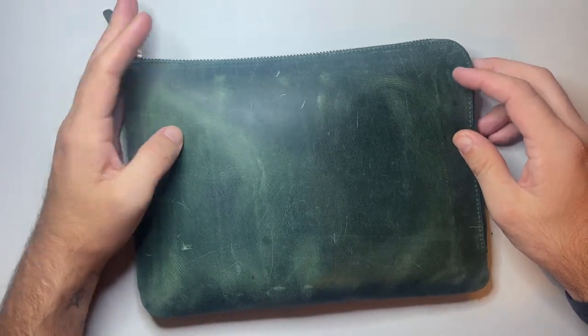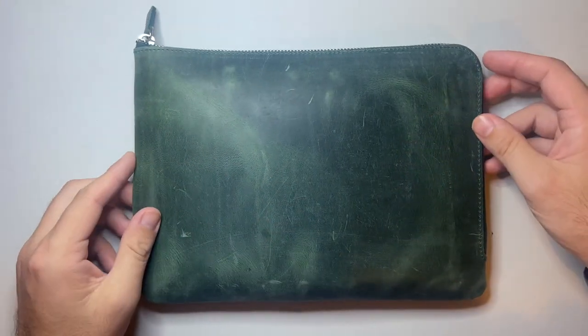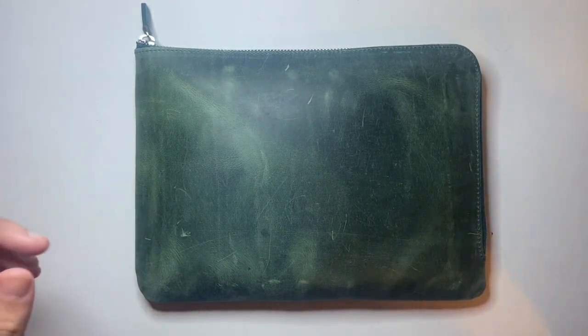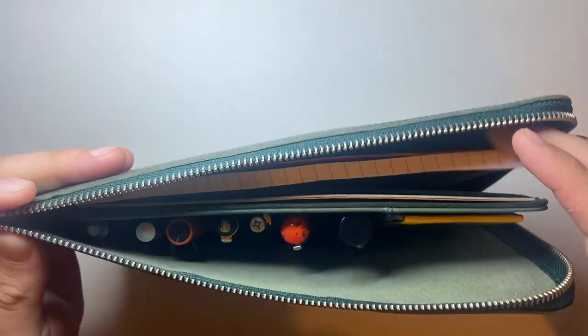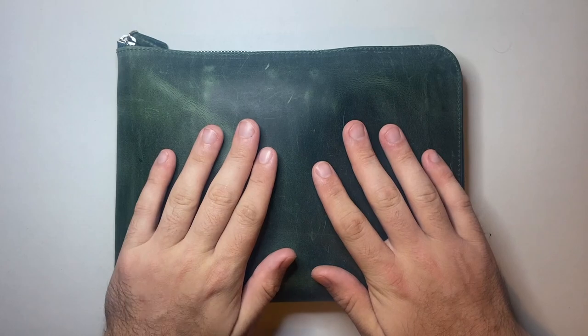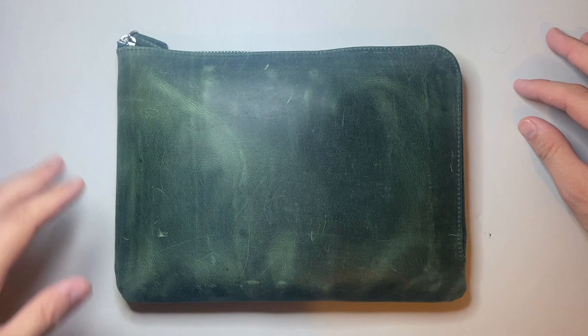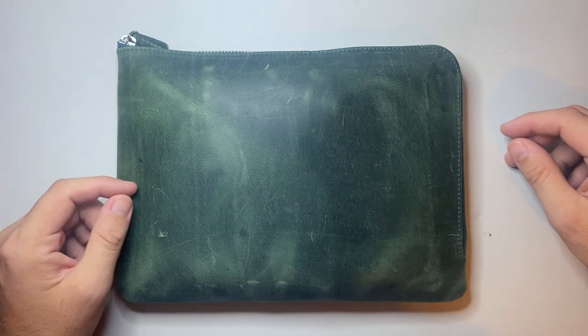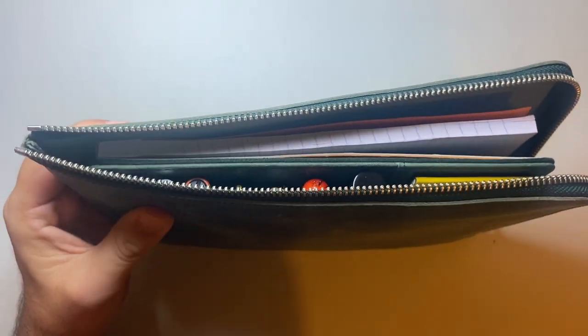We slip the insert in and zip it up easily — done, ready to go. The Writer's Bank Bag gets that name from those old bank bags you'd put your checkbook and cash in before heading to the bank — a handy way to keep everything together. This is the writer's version, designed for the notepad or A5 notebook. There is still extra room in the cover — you can easily slip in another notepad, like this slim Midori A5, or papers or anything you need. The 315 gram base weight will increase depending on what you put in there.